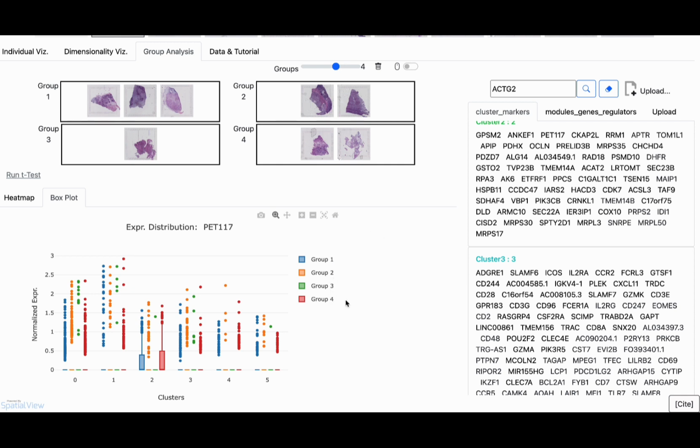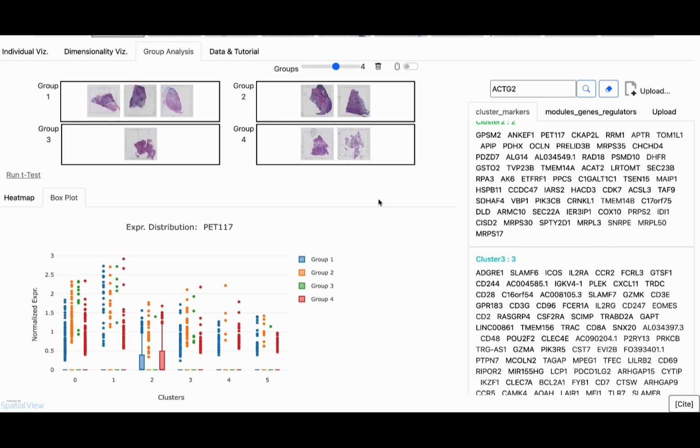Each dot corresponds to a spot inside that group, corresponding to this cluster. So for example, this dot that I'm pointing at means that there exists a spot that belongs to group 1, it also belongs to cluster 0, and it has a normalized gene expression of 1.84 for the PAT117 gene.